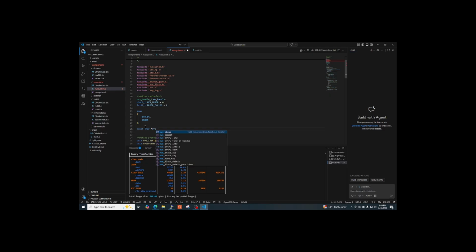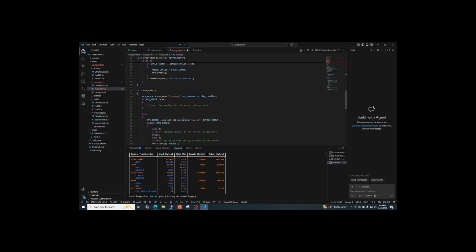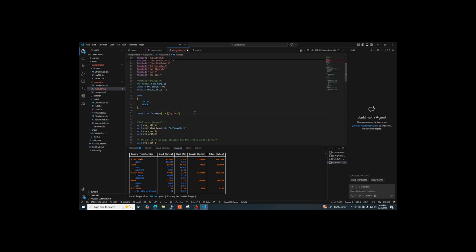NVS keys. So that one would be cycles. This one would be errors.